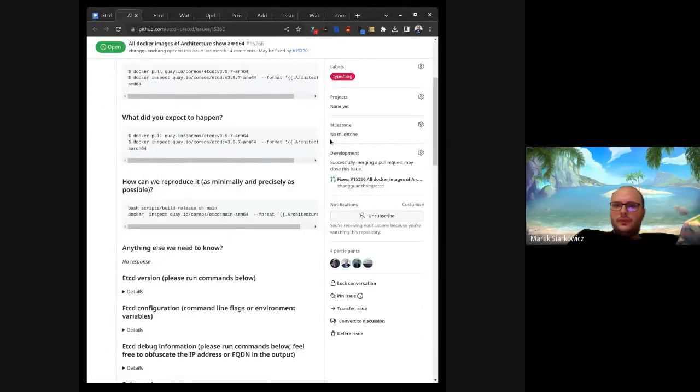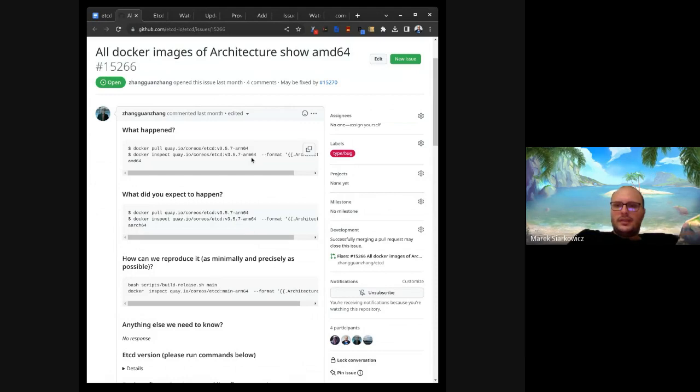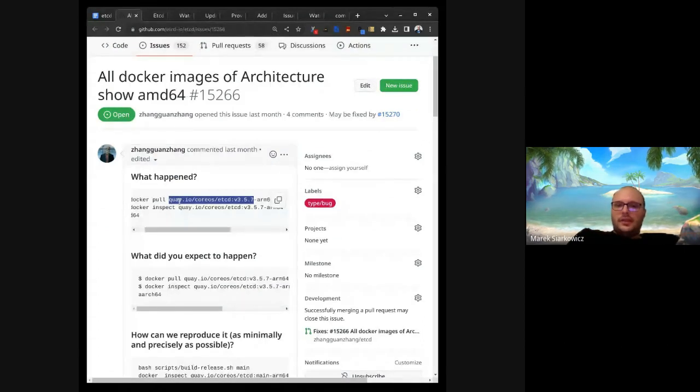So here is a small problem inside a big problem. From what I understand, the complaint is about sub-images, not the main image of etcd, which should not include the ARM suffix. It is a FAT image, a Docker FAT image, which is a type of image that is only metadata pointing to hashes of where I can find the image for a specific architecture, and it just aggregates the others.